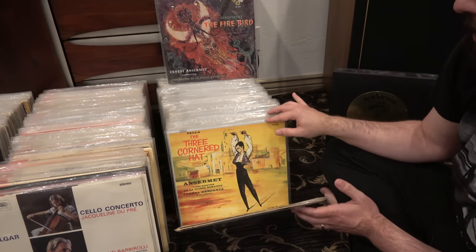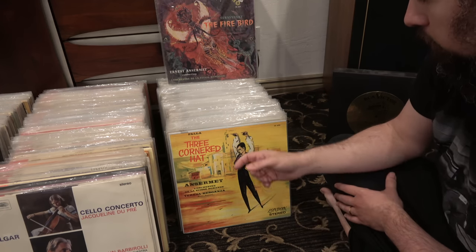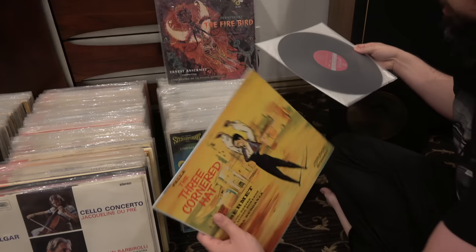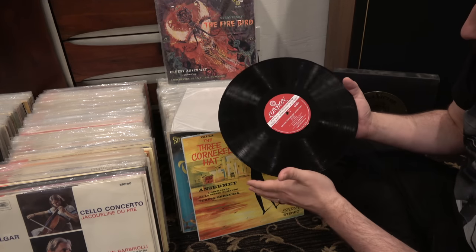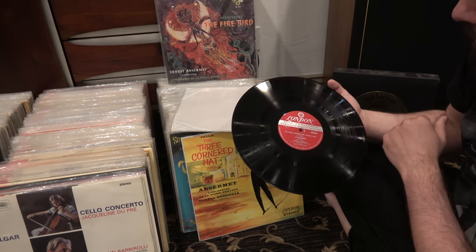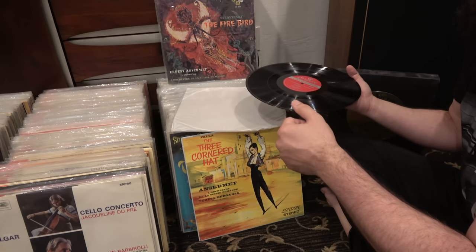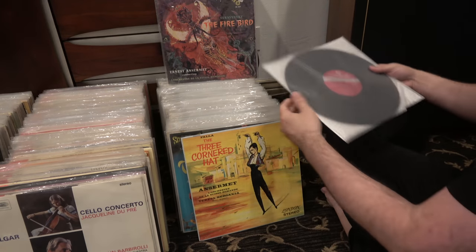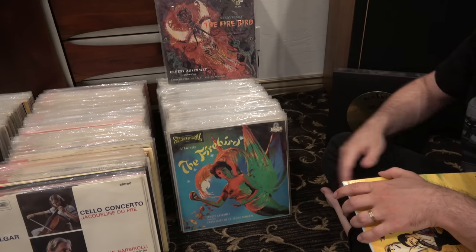But, you know, Three-Cornered Hat, I've got an original Decca of this record, goes well over $1,000. The London is still a couple hundred dollar record, still a very desirable record, but not worth nearly the same amount of money. And you can see the dead wax information is exactly the same on these records. The only difference is they have the London label. So more than likely, they had a machine pounding these out. One machine on the left had London labels in it. The other machine on the right had Decca labels in it. Now, some of the artwork on the Decca stuff is actually, well, this is not a good example, because this is actually a really cool piece of artwork.